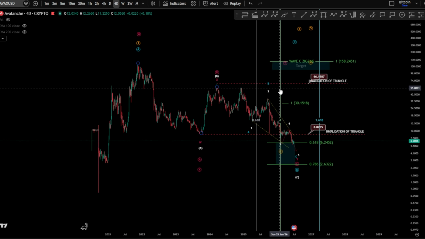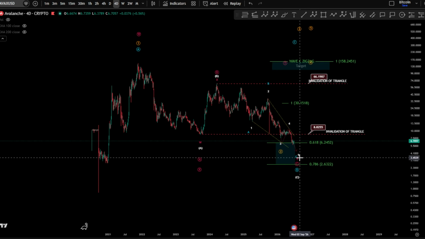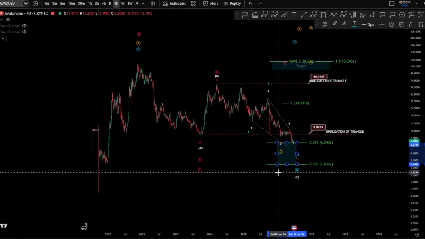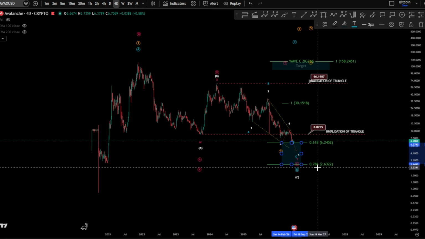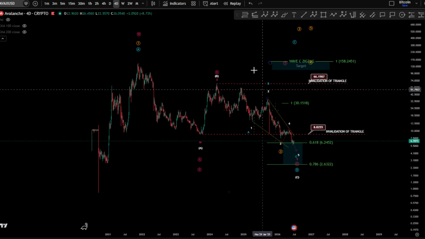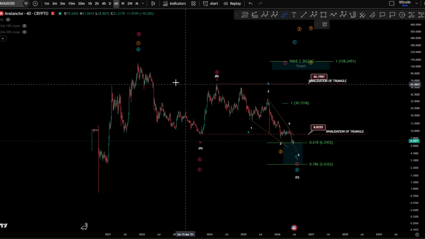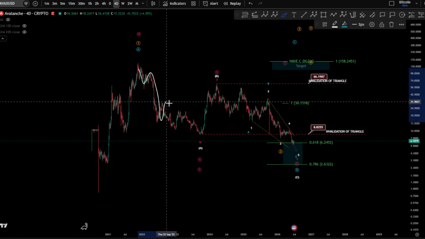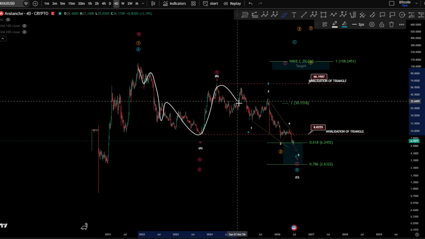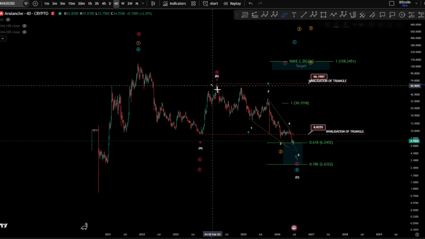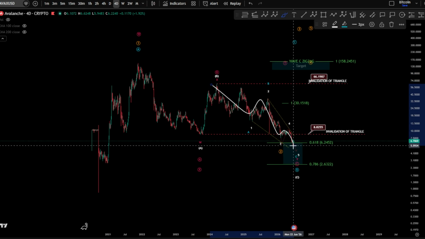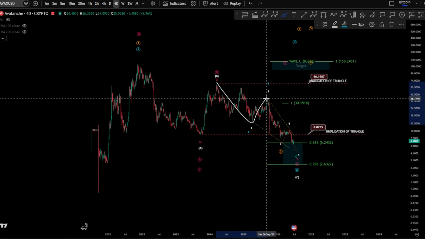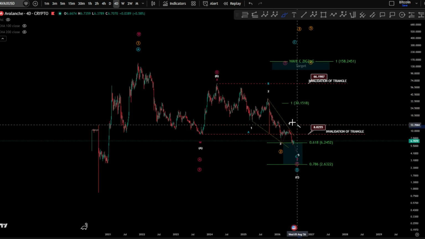Currently, we hit the time there, so it's time to remove it, guys. So we hit the time, we hit the target as well, which is exactly where we were looking. Now, basically, the identity of this correction is an ABC zigzag, because you have a 1, 2, 3, 4, and a 5 potential impulse wave A, wave B given, and another 1, 2, 3, 4, and a 5, very likely to be an ending diagonal in zigzags here. And I'm still looking for the final wave toward the downside.